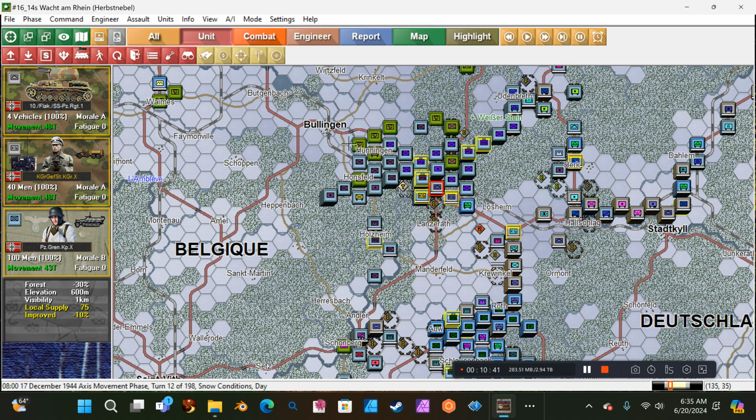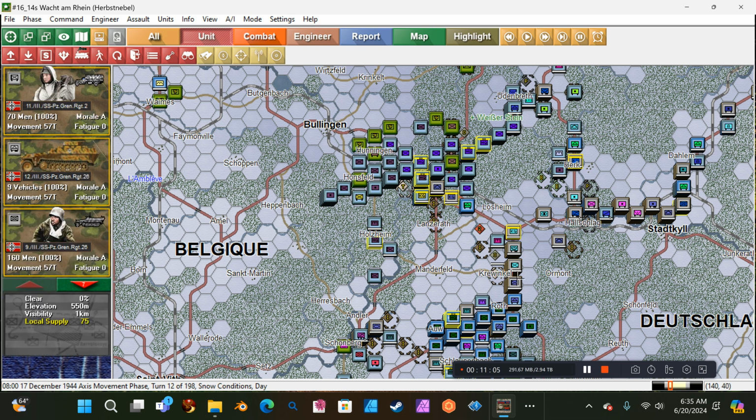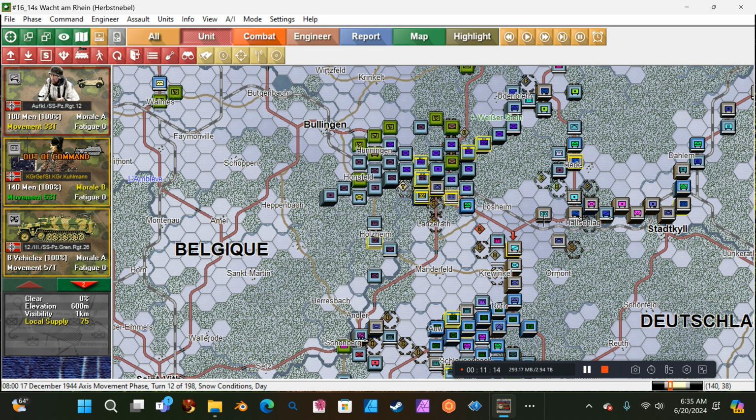This is like a secondary front up here. We've got to grab artillery and shove it up here, not mech units. So these guys will stay on the road. See if this guy can move up one. Yep. All right.